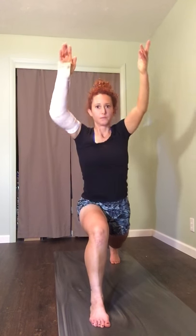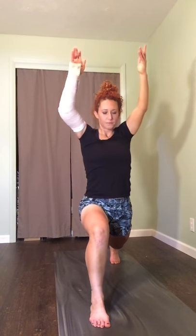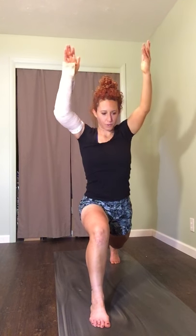And on an exhale, hinging from your hips with a flat back, hinge forward until you're at about 45 degrees. And on an inhale, come back up. And we'll do that two more times. Exhale forward, inhale back up. Exhale forward, inhale back up.